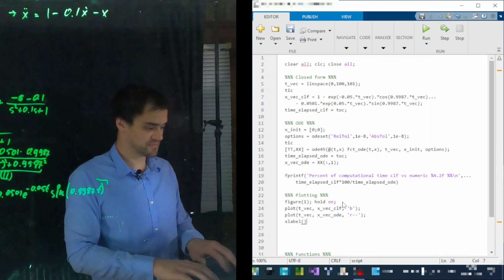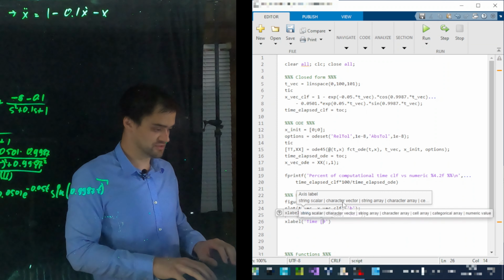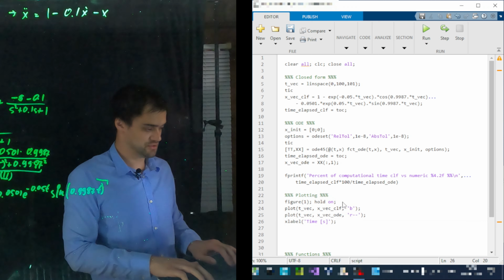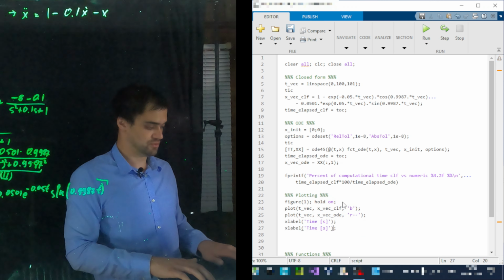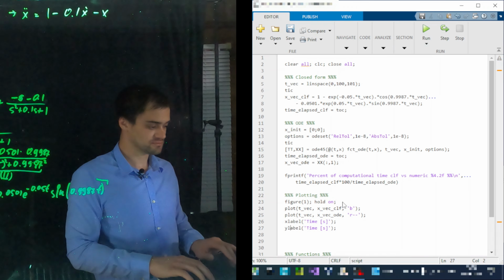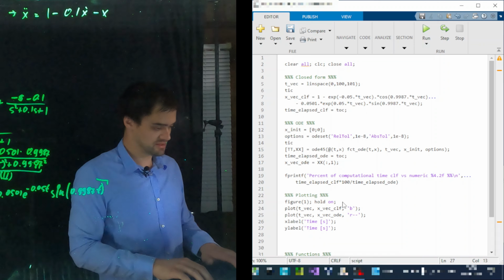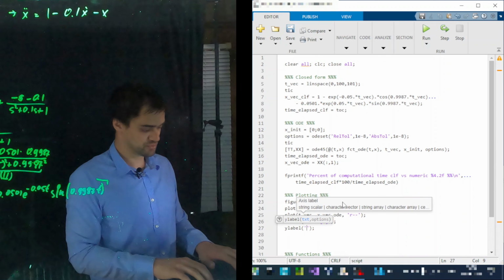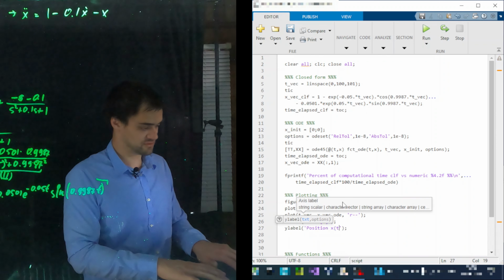X label, I'm labeling this even for you here. It's going to be the time in seconds. And this one is going to be the Y label, the position. I'm naming it X as a state, or yeah, we can name it position X, because that's what I basically had, x(t).